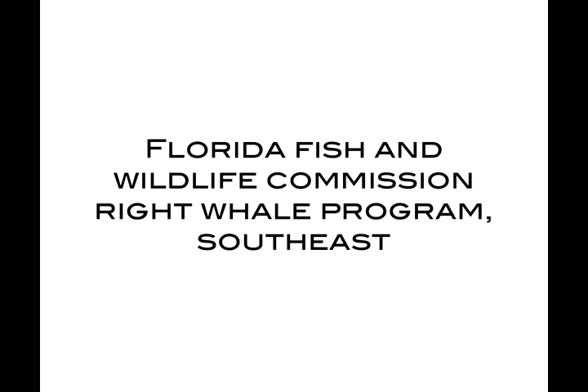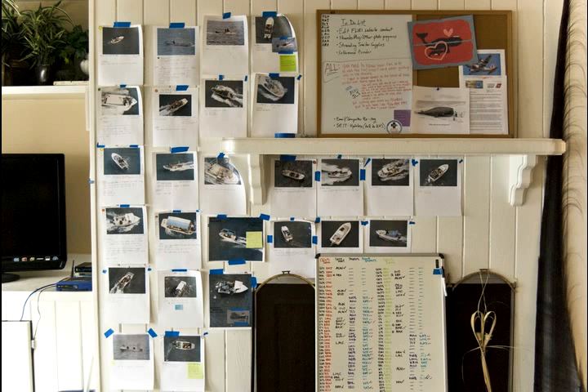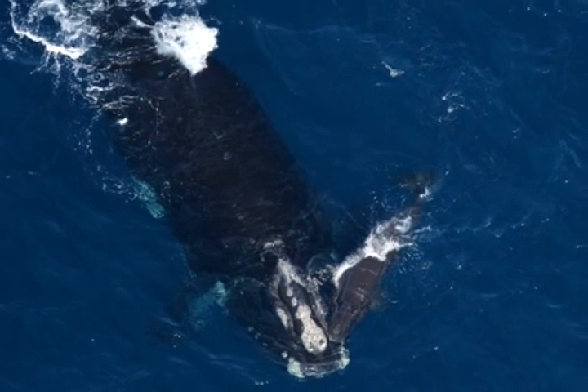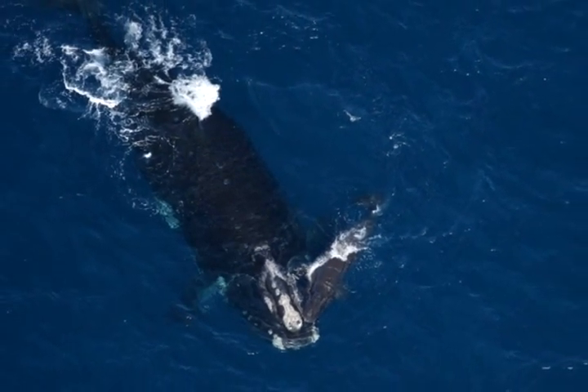Yes sir, it's Katie Jackson with Florida Fish and Wildlife. I think I missed a call from you about a sighting potentially. I typically describe their mouth about the size of a garage. They kind of come up to the surface and they just keep going and going. It's their width that's really impressive. They're much bigger than our small boat for sure.